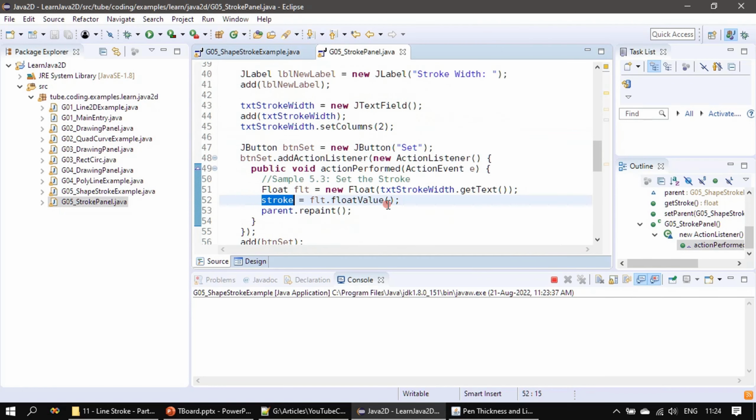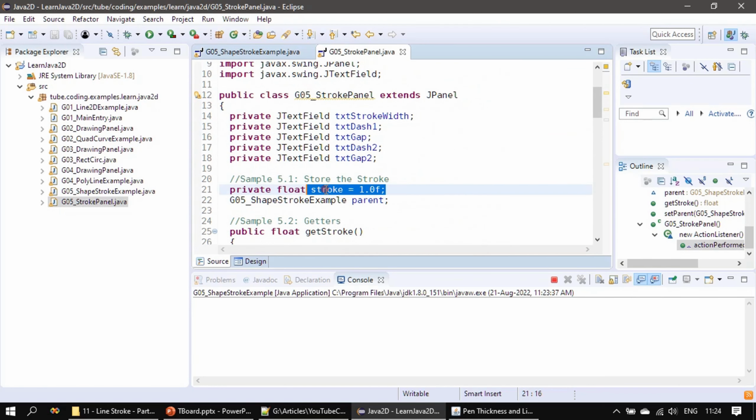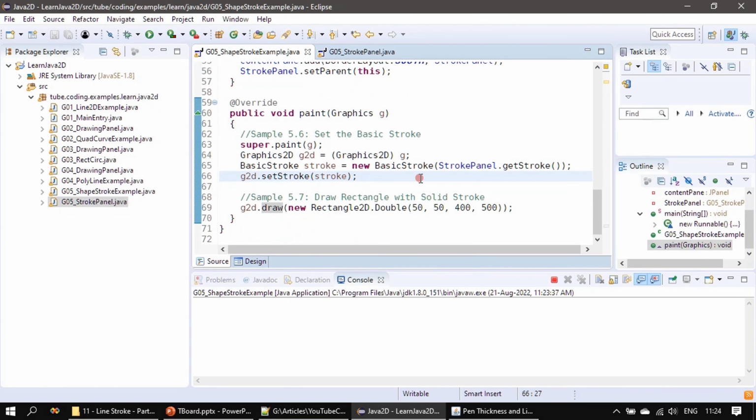That's how we defined it here. You see, the default stroke width is 1, and when we come to this paint method, it will make use of a basic stroke with pen thickness of 1. Then a rectangle is drawn.